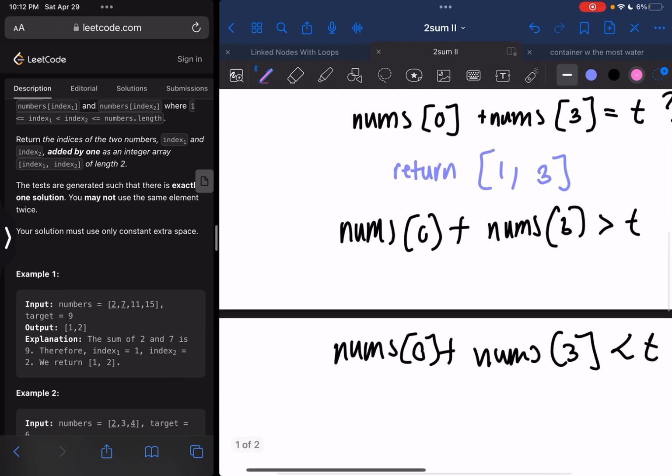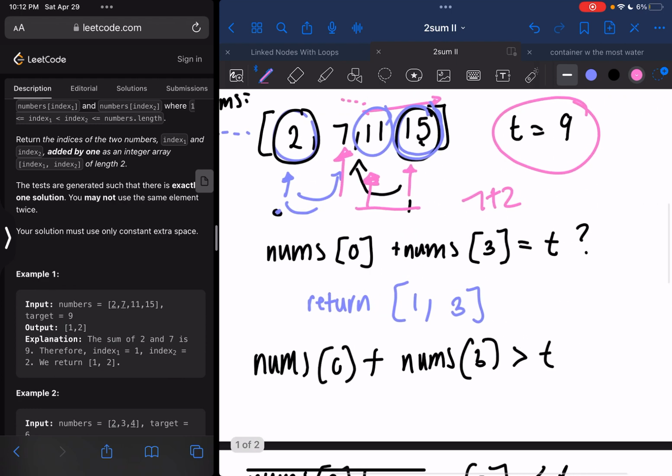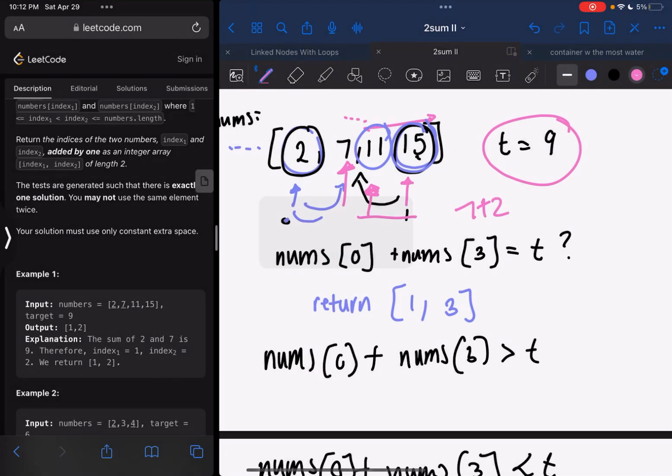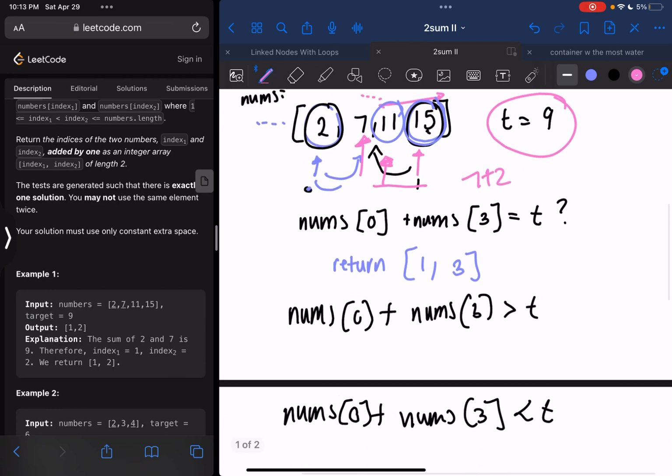So basically, the idea is that you get closer and closer to your target. If you're greater than your target, you move downwards, because you need to get to smaller and smaller numbers so that you can add up to the target. If you're much less than the target, you need to move upwards, because you want to get to larger and larger numbers until you reach your target. And if you're equivalent to your target, you just return the indices of where you're at plus 1. And that's literally all the logic for this problem. Hopefully that makes sense, and then we'll code it in the next section.